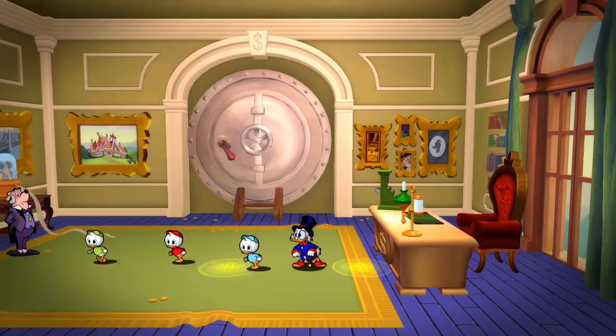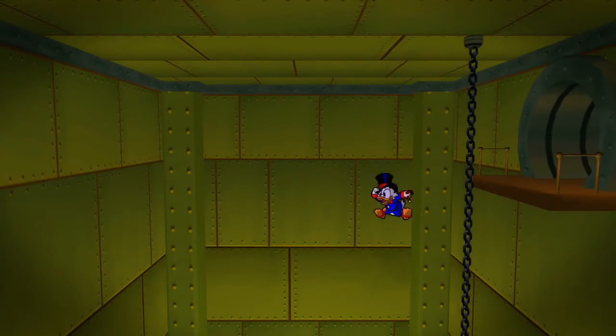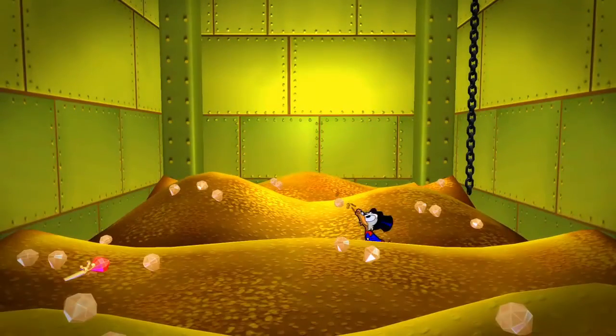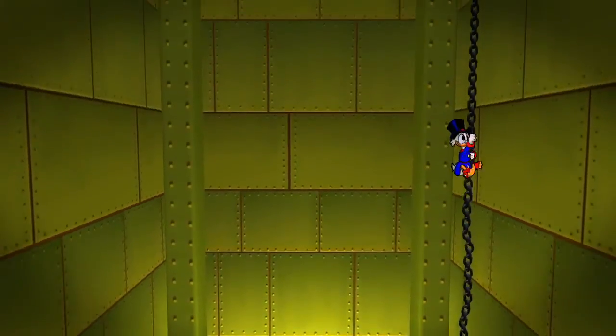Alright, well with that, let's go look at our money vault, because it should have filled up quite a bit. As you can see, there's more gems and the scepters in here. So yeah, it's really cool. It's the little things.